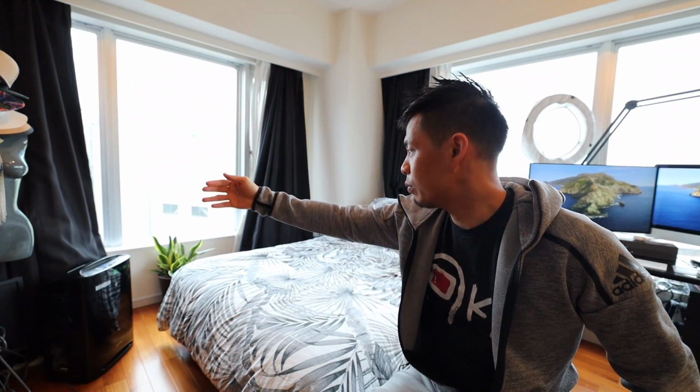If you turn just over here, there's actually another window right there. So you pretty much have this corner style studio apartment, with a window here and a window here. The space isn't that bad, but what you'll find is that I usually don't shoot this way in a lot of my videos because I tend to end up really dark, where then the shot just gets blown out. So usually I'll end up shooting this way right here, and then using the light that comes in that you probably see in a lot of the videos. But that's pretty much the living space.